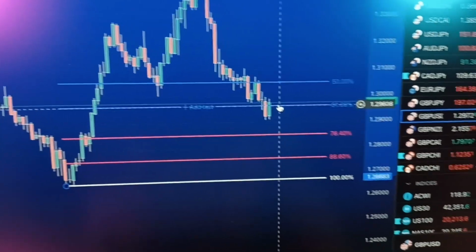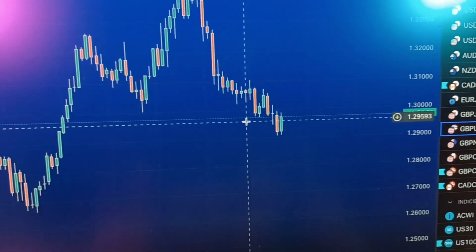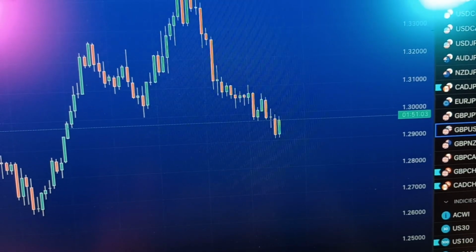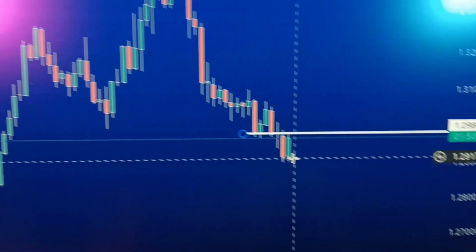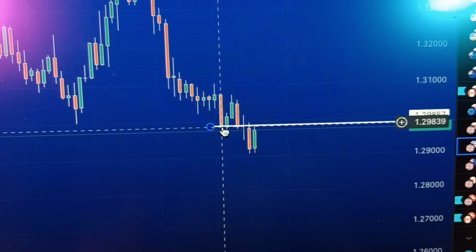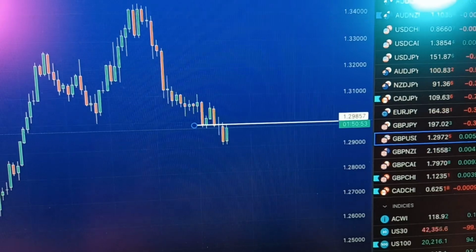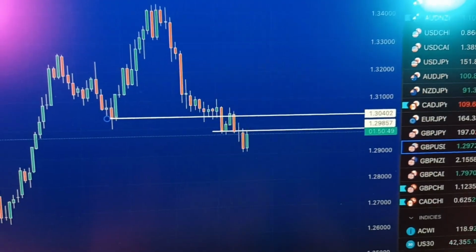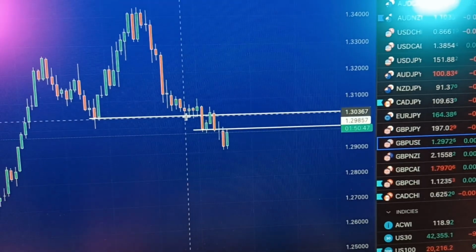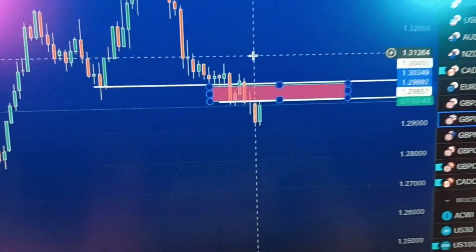Not engulfed, nothing. And the problem is, here you can see a clear resistance as well. Even if the daily would engulf, there is still a problem. As you can see, there's a clear resistance, right? This was support, broke down, so it's resistance right now. So here we need to wait. And even here there is another one right here. So this one is still an issue. So GU here still looks kind of bad, right?